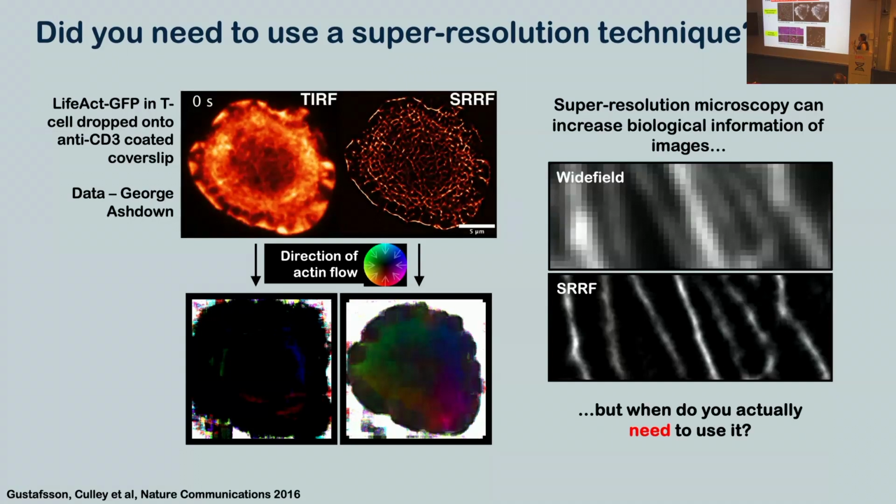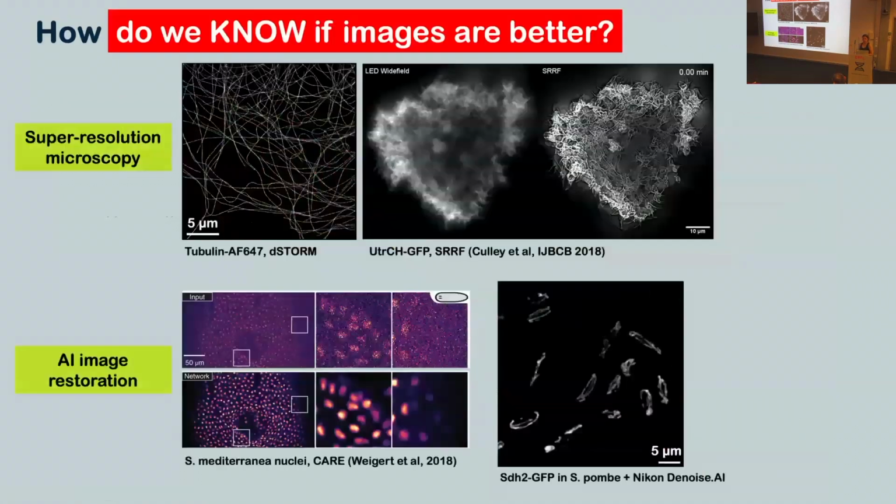So back to our question, how do we know if images are better after processing? For super resolution microscopy, we've got all these fantastic tools. We've got things like SIMcheck and HAWK-Man, we've got SQUIRREL, and we've got wonderful benchmarking data sets hosted by BIOP that let you test out algorithms on data sets with known answers. And again, some research that I'm doing in collaboration with Susan Cox is actually trying to combine some of the single molecule techniques into a single software package, so you don't have to download 8 different things to see if your data is good.